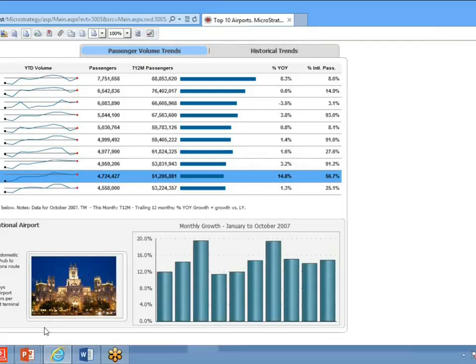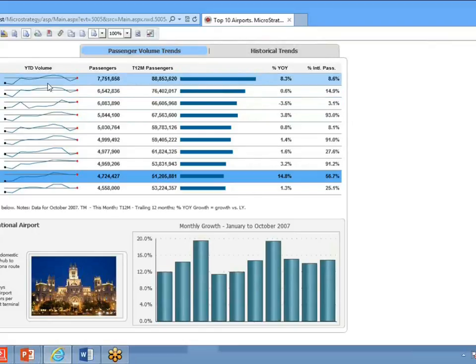It's a very beautiful dashboard, and there is a lot of information which has actually been incorporated. So this is the dashboard which shows the data for the top 10 world airports. So what are the top 10 airports we have based on the passenger volume. If you look over here, there are top 10 airports which are listed along with the YTD volume, year-to-date volume.